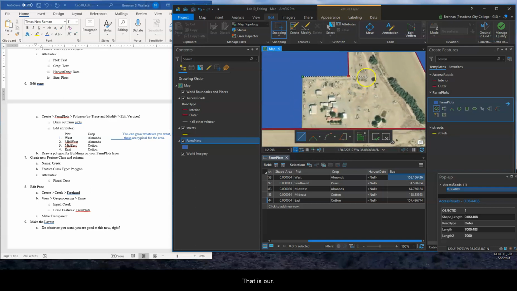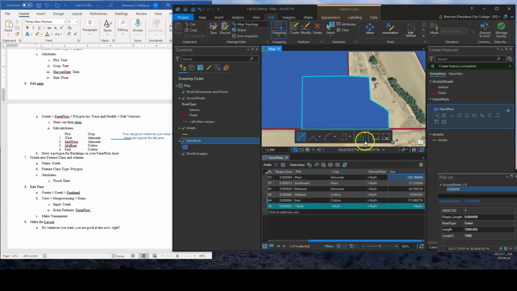That is our building tract. Here's the decorative vegetation. Okay. This last one is going to be buildings.